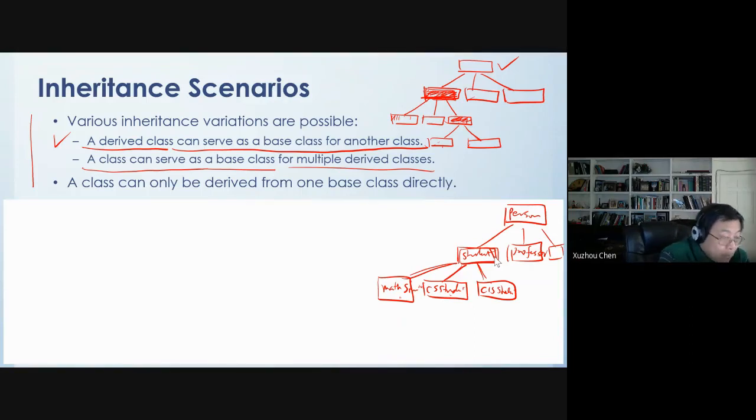However, in Java, the opposite may not be true. A class can only be derived from one base class directly.